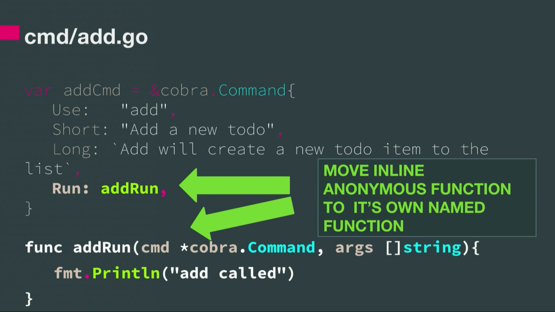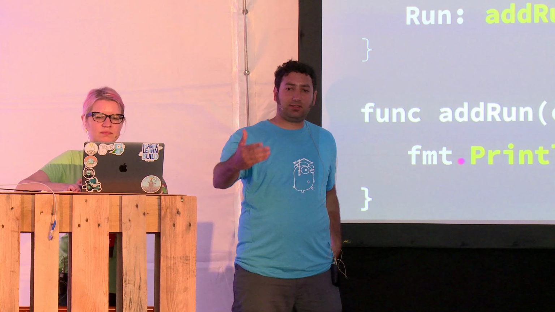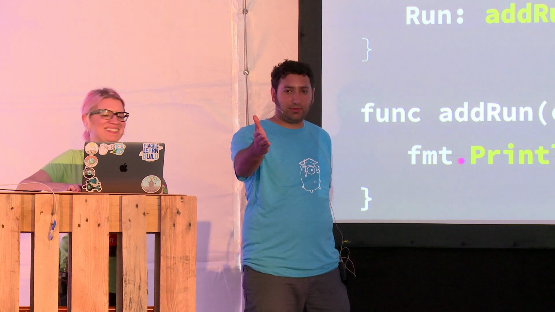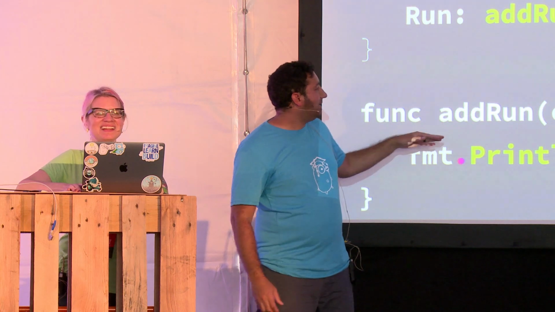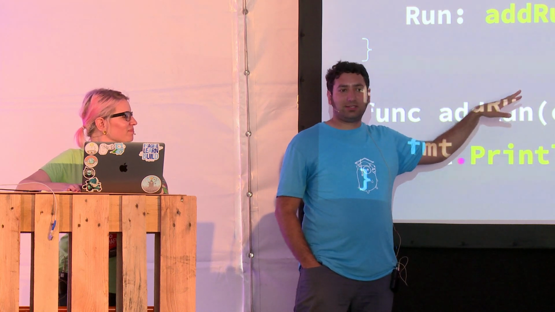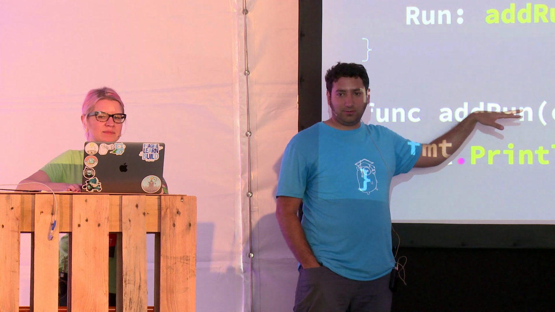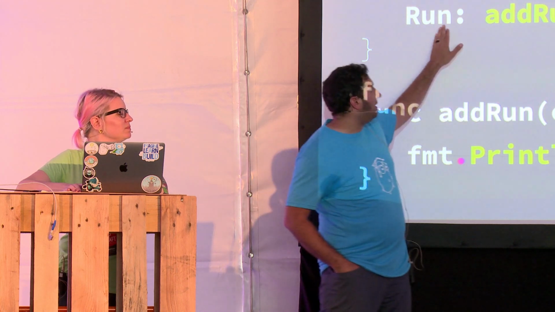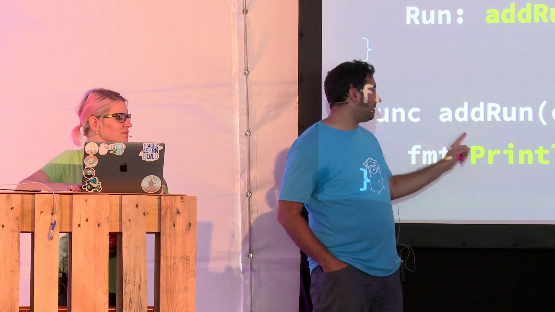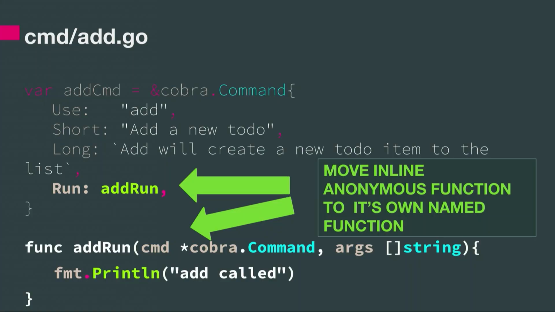Okay. Right? So to speak out loud what this gentleman in the front with glasses says: how does it know how to call it? Right? Go is a statically typed language. This Run can only be set to a function. You can't set it to a string or something else. And it can only be set to a function with this signature. It can have any name it wants, but it has to have that matching signature. And if it doesn't, the compiler will complain that you have mismatched types.